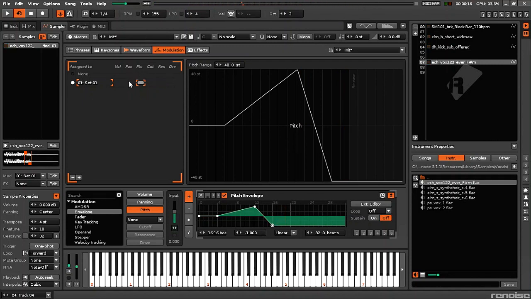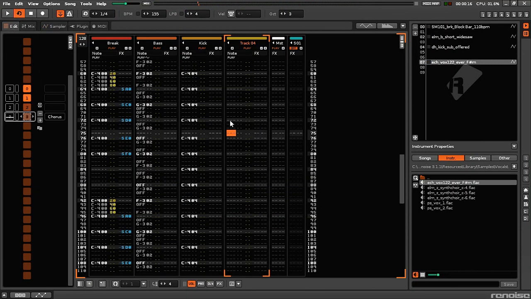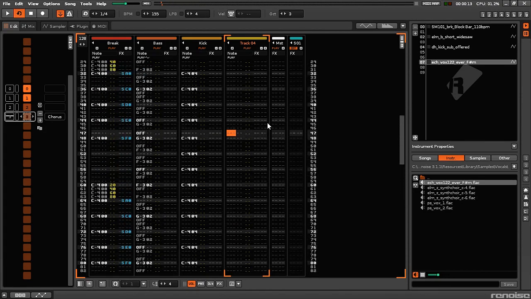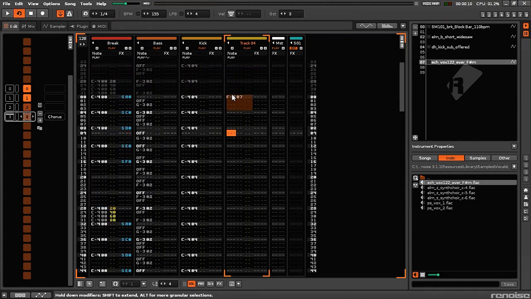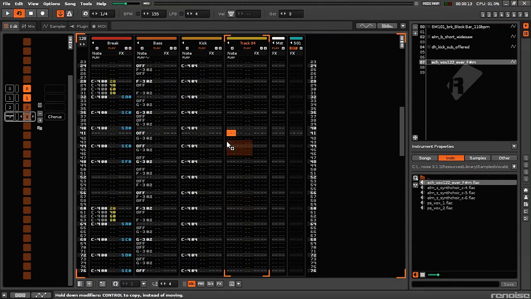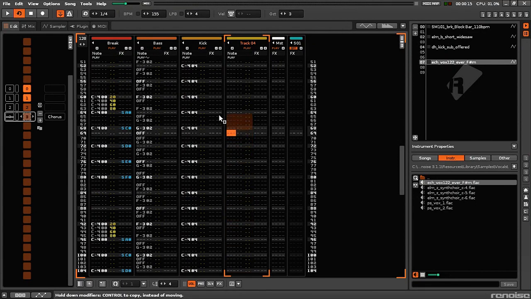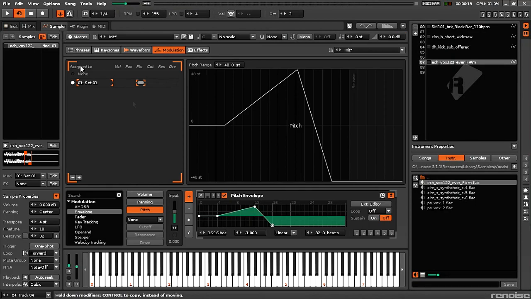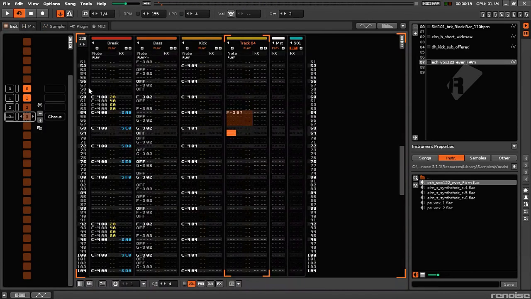Okay, right, that's quite fun, isn't it? Let's put that in, and we'll put in 2 of those. Now that envelope, the timing of that envelope will not change depending on the note value. It's always going to last as long as this pitch envelope says here, so we can trigger it a bit higher. The pitch will be higher, but the envelope is still going to be 32 beats long.